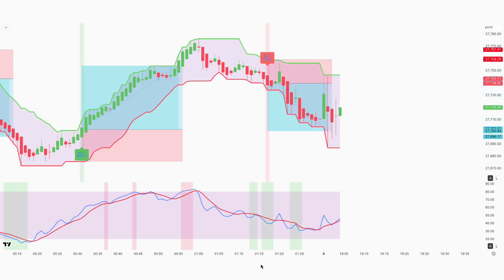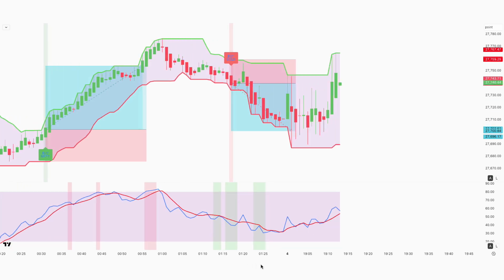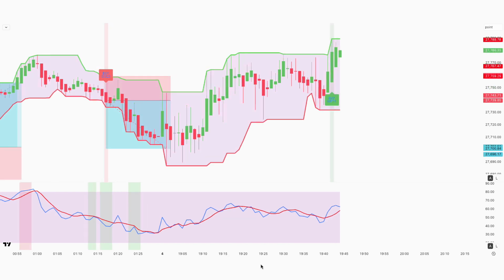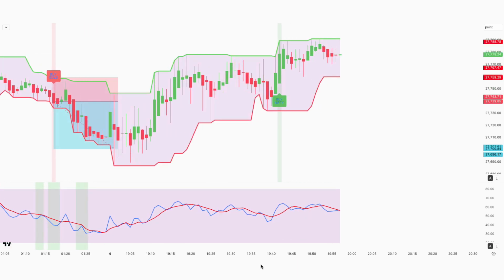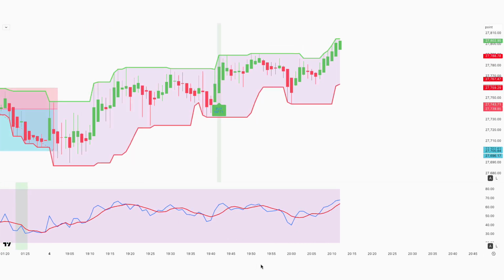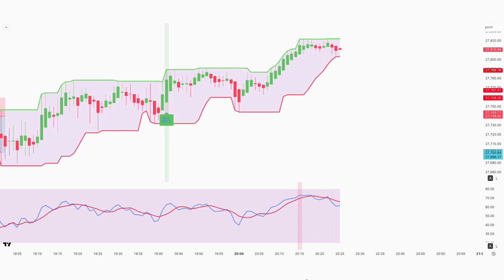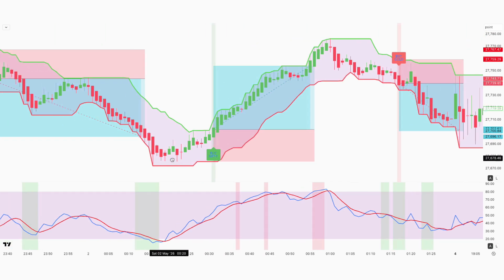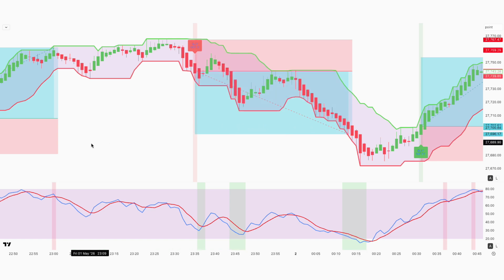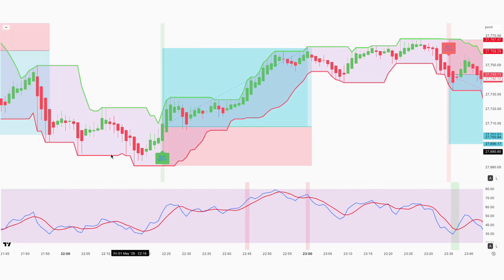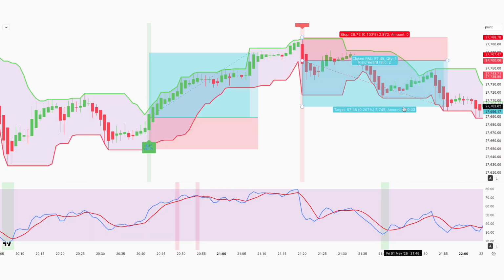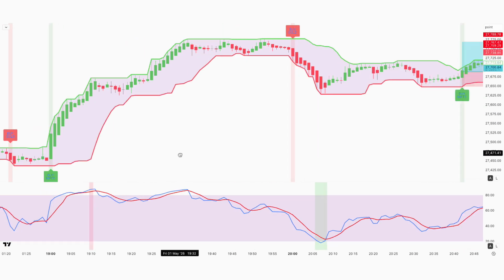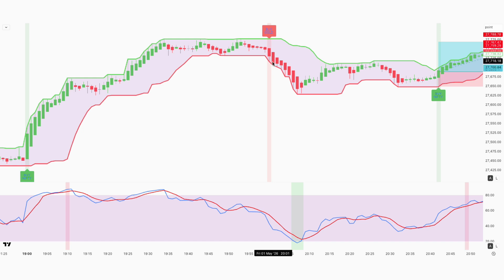So friends, if you made it this far, now you understand why this indicator is getting so much attention. But remember, no indicator is magic on its own. The real power comes from using the right confirmation, patience, and risk management together. That's exactly why this zero-loss reversal setup feels different. It helps you avoid random entries and focus on cleaner market moves with better timing. Now I want you to test this setup yourself on TradingView and see how it performs in real market conditions.